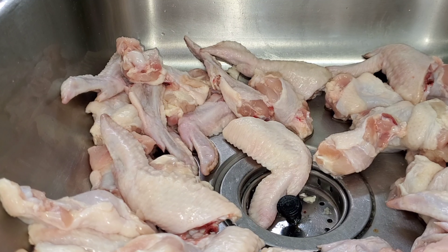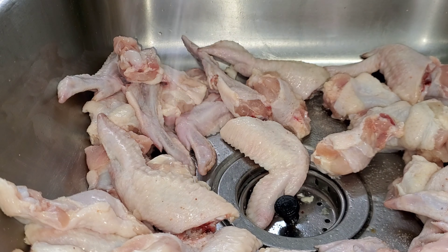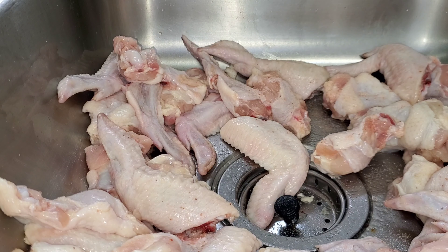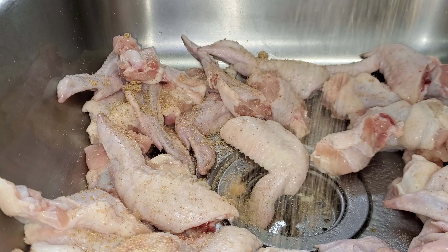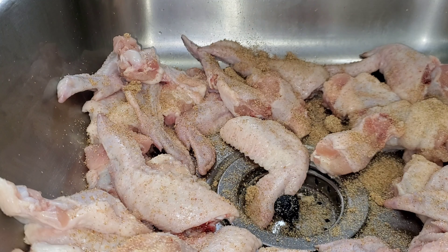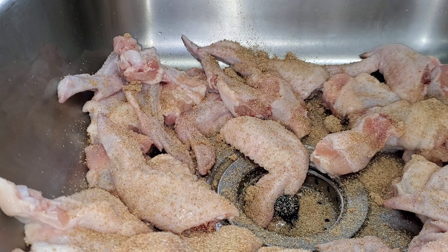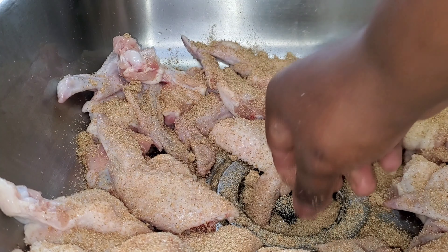I'm going to put a little bit of that on there, and the reason I'm not going to use a lot of salt is because I have high blood pressure. So hey, you got to do what you got to do. If salt is one of the culprits then you got to cut back. Now I'm going to use some garlic powder — not garlic salt — and I'm heavy-handed with the garlic powder. I cannot help it. I love garlic. You can use any kind of garlic powder that you want.